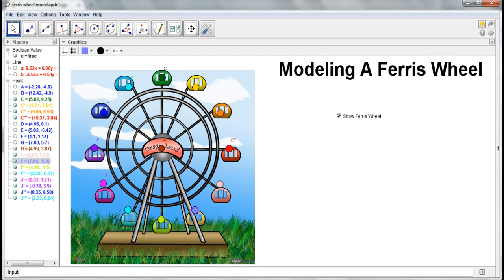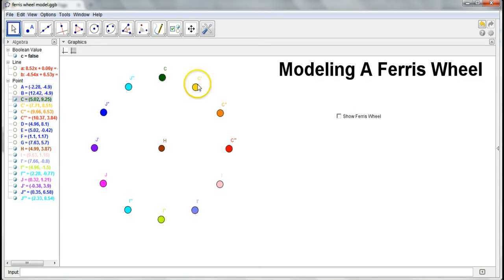Okay, so I use my rotation tool with 30 degrees. Got all the cars here. Notice some of the points are off, but that's okay. If you click your hide the picture, that looks really nice and symmetrical, right? Okay, so now let's go ahead and finish. This doesn't quite look like a Ferris wheel here.